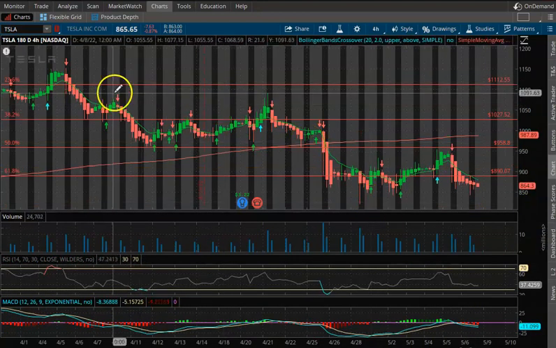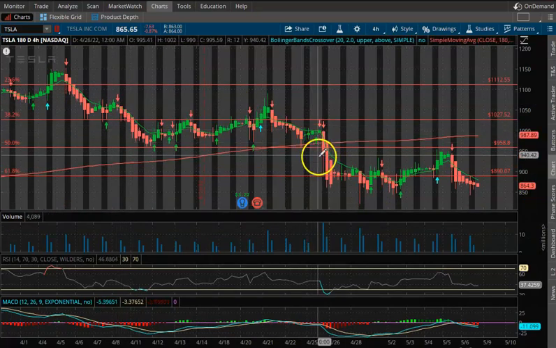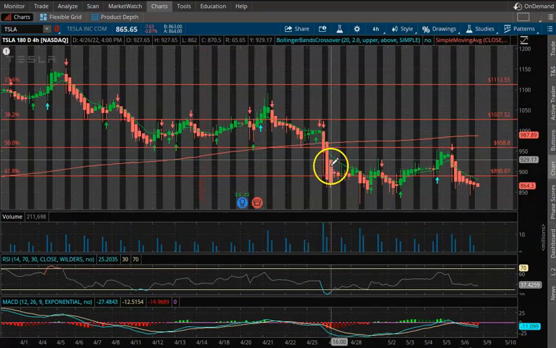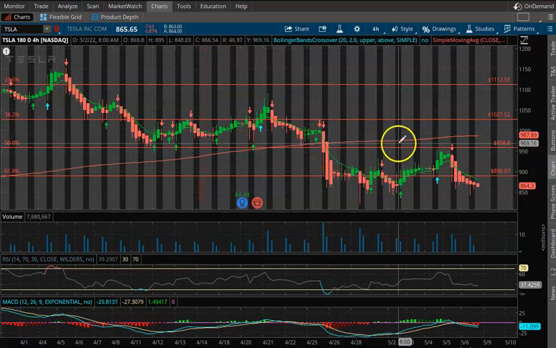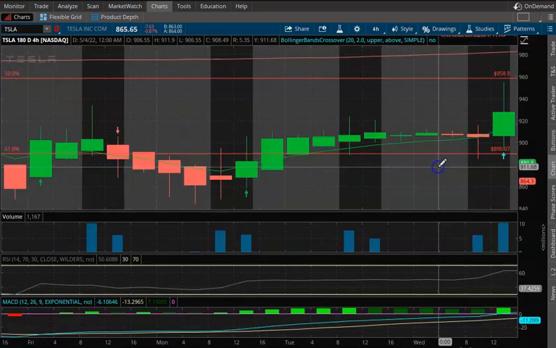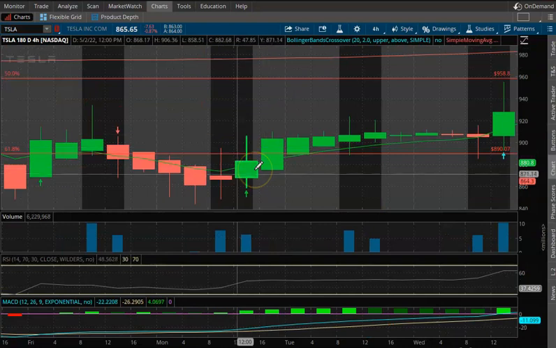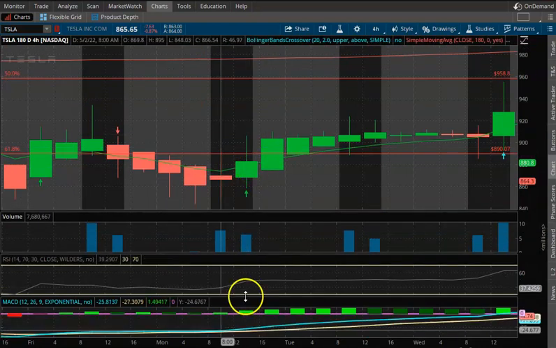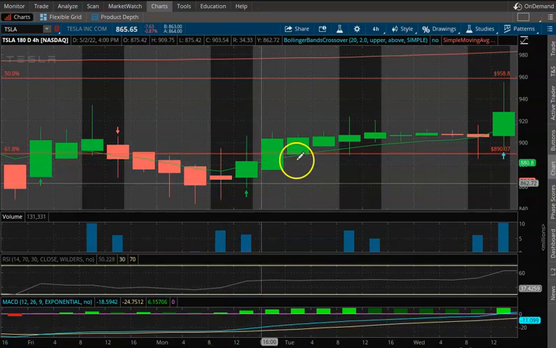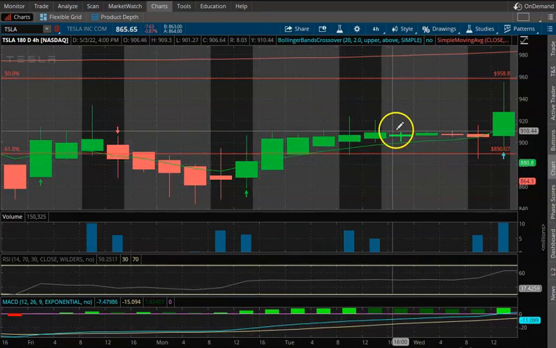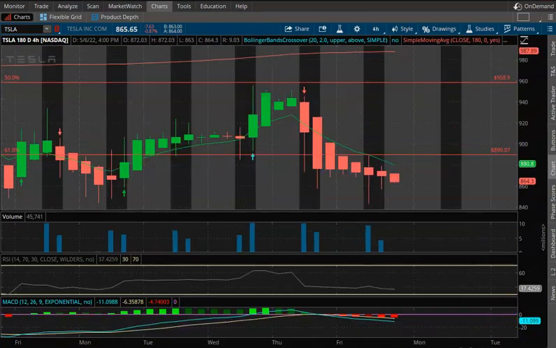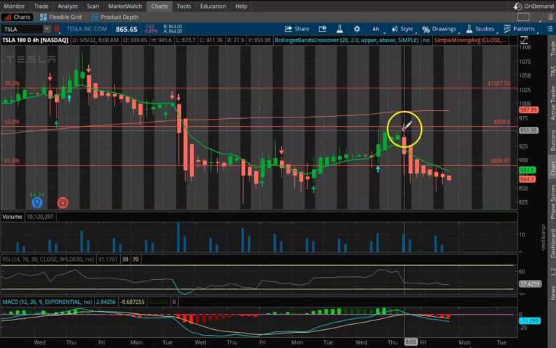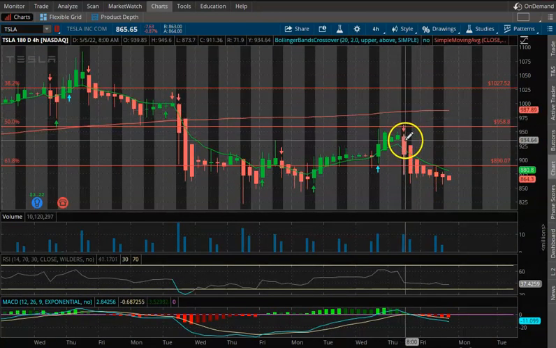So what happens is we start moving down and down and down until eventually you get to a point where you'll see some type of Doji candle like you see here. Here's a green Doji candle. Here's some volume. We're crossing over from bearish to bullish. And then you'll see another reversal. We'll start coming up until you see some type of Doji candle to signal, oh, here we go. Big Doji candle, here we come down.